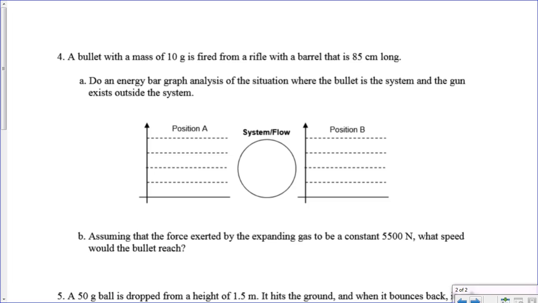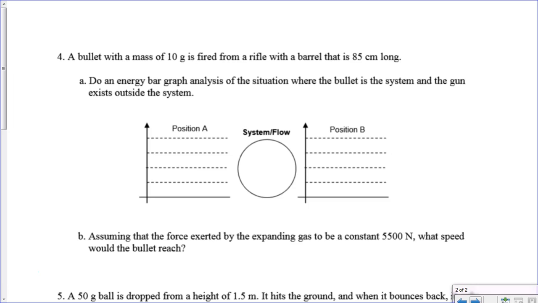So on to the back here, problem number 4. This one is probably the most ambiguous problem on the sheet because it involves a gun, and there are different kinds of guns and they work differently. What I would say is we're going to interpret this as an old-fashioned gun where you would load the gunpowder first and then put the bullet in and then shoot it. In this case, you're including the bullet in the system, all right, but the gun exists outside the system. And I'm going to say the gunpowder also exists outside of the system.